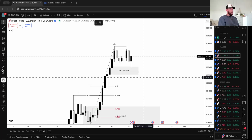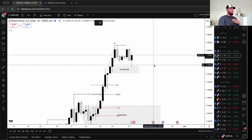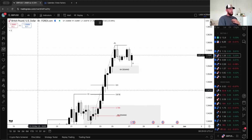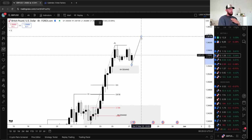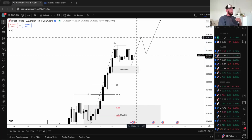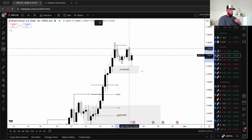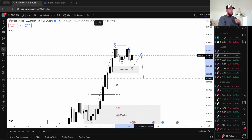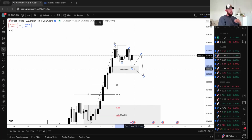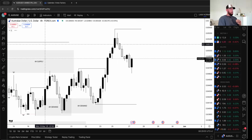So what I'd wait for is, am I interested in buys from here? Personally, not. Am I interested in sells from here? Personally, not. I need to see either this. Okay, now we are just going to be sticking out bullish. Or I need to see either this: a low broke, and then I can participate. I want to see this demand area broke and also another break on here. Does that make sense? Put a Y in the chat if that is clear enough to understand.